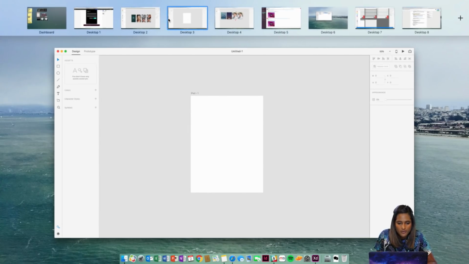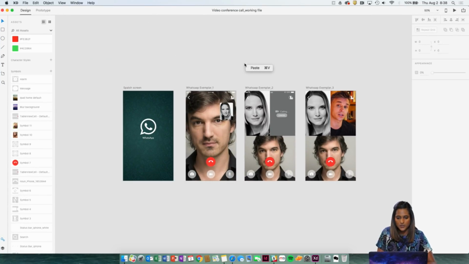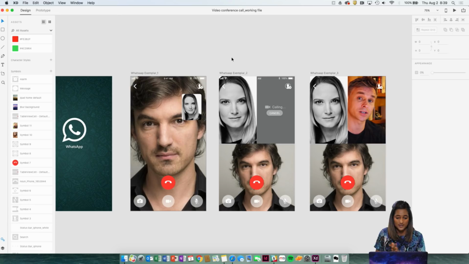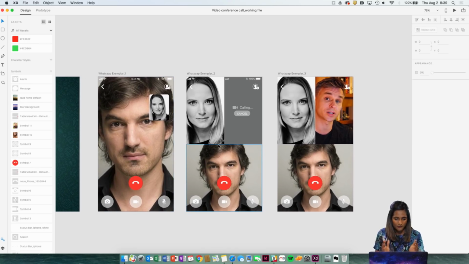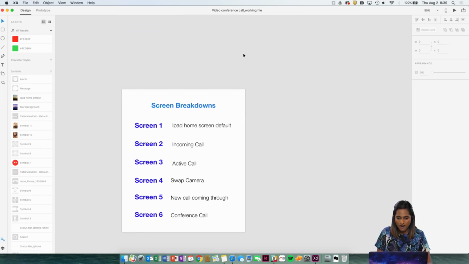So before that, really quick, I wanted to go over, I was going through exemplars yesterday to see what is out there, what already exists. So I was looking at WhatsApp particularly. These are their experiences in WhatsApp. They've added a new feature, a conference call, so you can go in and look at people who are in an active call. And I've added our friends Michael and Lee and Paul's picture in here because my screenshots were pretty terrible. But this is basically what we're going to be developing today for our iPad.